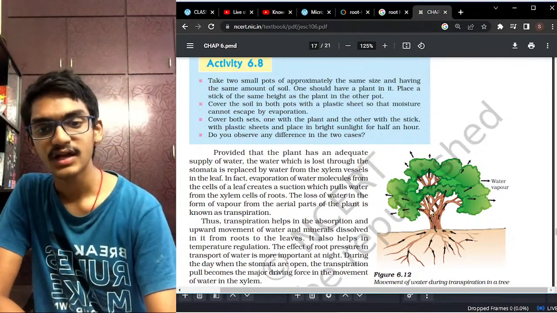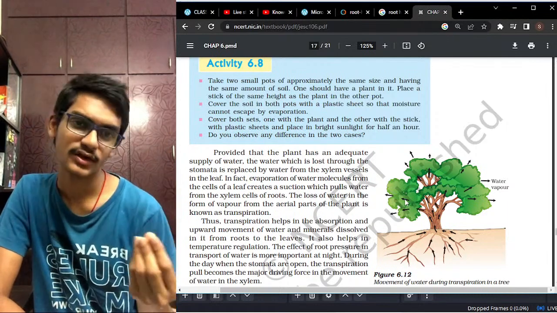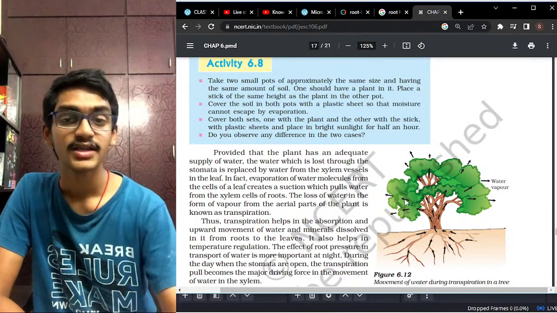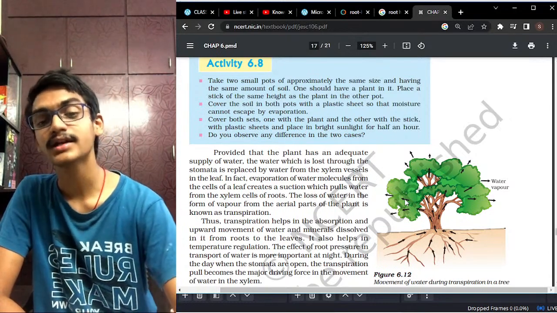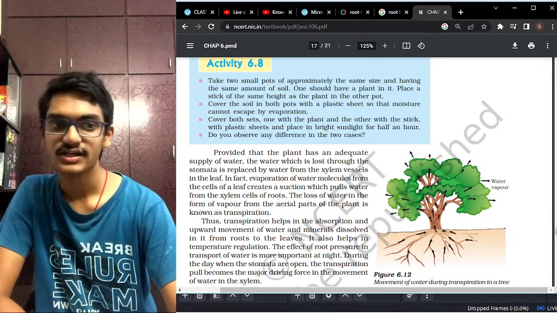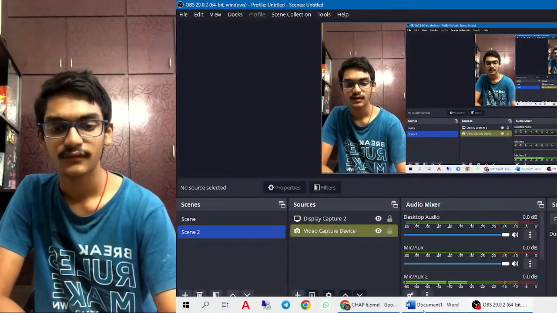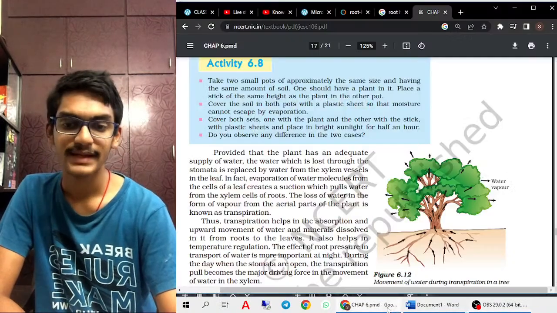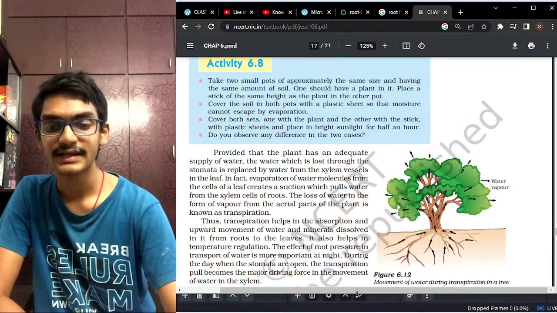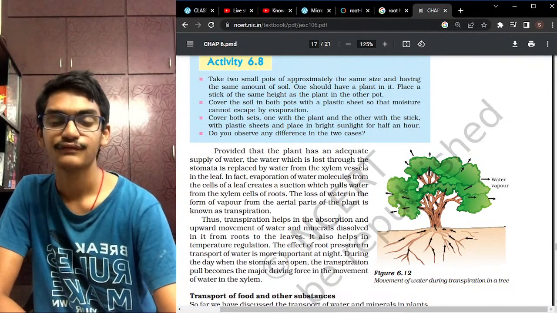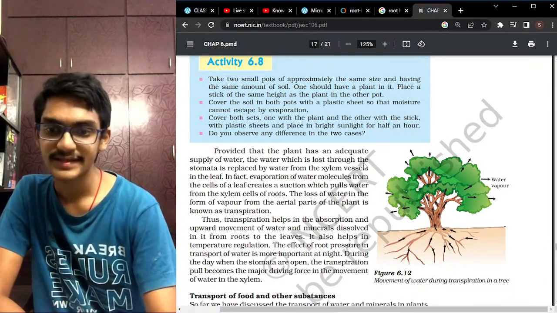Okay, and after that from all the aerial parts of the plant, that is the stem, the leaves and everything, the green parts, the herbaceous plants, from that the transpiration process will take place, and with that the loss of water will take place, and with that the transpiration process will mainly occur. I think now we got an understanding of the entire process, how transpiration mainly occurs with the help of the xylem and tracheids.